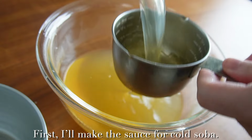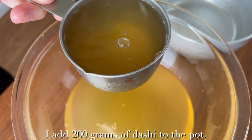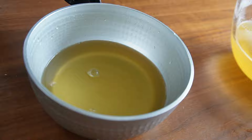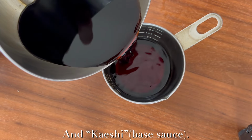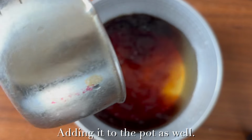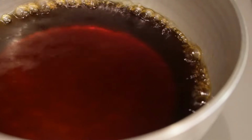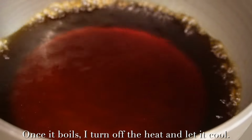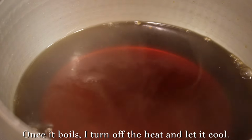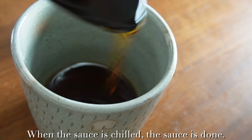And first, I'll make the sauce for cold soba. I add 200 grams of dashi to the pot and the kaeshi, 50 grams, adding it to the pot as well. The ratio is 4 dashi to 1 kaeshi, and I'll heat it. Once it boils, I turn off the heat and let it cool. When the sauce is chilled, the sauce is done.